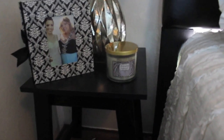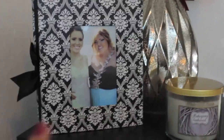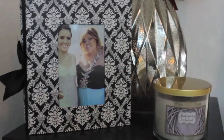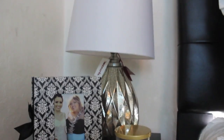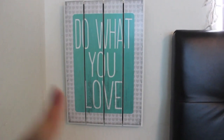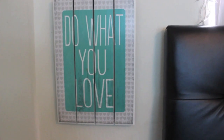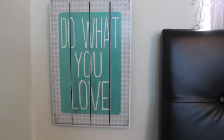Moving on to my first nightstand — I actually just got this from Walmart. It was like $12, I'm not even kidding. It was so cheap, but I just needed two black simple nightstands. First I have this photo album that my friend Vanessa made me for Christmas and I absolutely love it, so I put it on my nightstand. And then I have the mahogany teakwood candle. My lamp is from TJ Maxx — it still has the tags on it, so that's kind of a fail. And then this is like a wall decor — it's like a wooden painting that just says 'do what you love.' I love the colors; it matches my room perfectly.